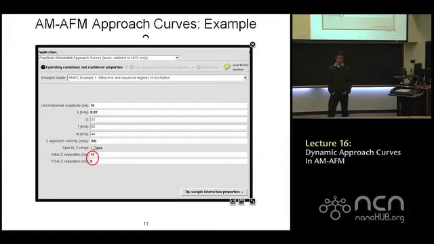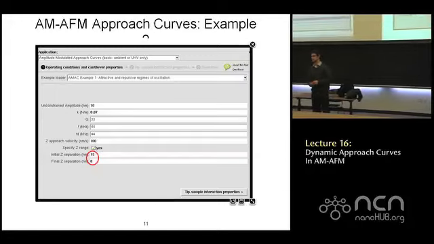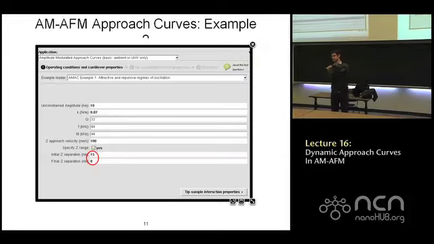Right. So in terms of the modeling, one of the bigger uncertainties comes from the tip-sample interaction. The cantilever model is pretty reasonable. Everything else, the lock-ins and all kinds of things, are pretty good. So if you started by doing a force distance curve with the force distance curve tool, and tried to get a model that matched pretty well to your experimental data, then I think you're in pretty good shape. The one other big deviation we see a lot in experiments is that the piezo isn't doing exactly what we told it to. So the Z piezo, which we're approaching with.